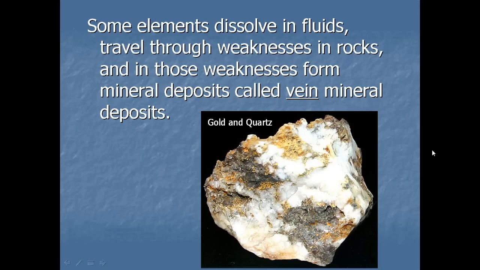Some elements dissolve in fluids. They travel through weaknesses in rocks, and in those weaknesses form mineral deposits called vein mineral deposits. So in the picture below, this is quartz. The white is quartz, and the gold that you see in there is actually gold that has crept through that mineral and actually deposited in those cracks of that quartz mineral.